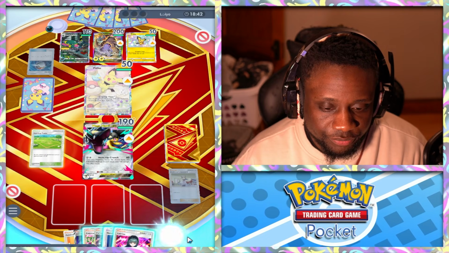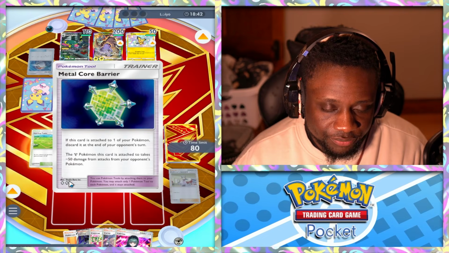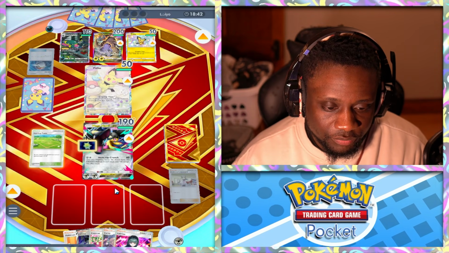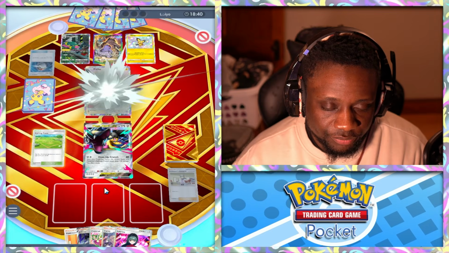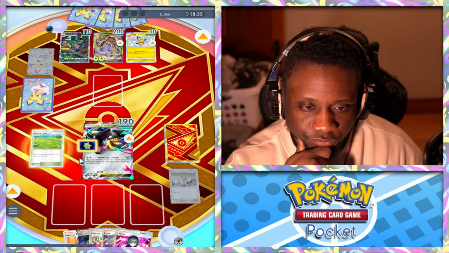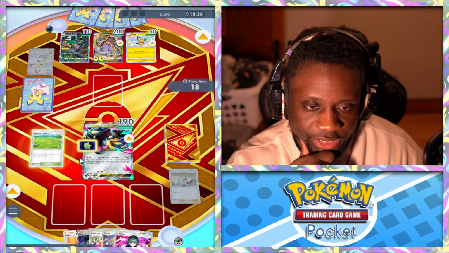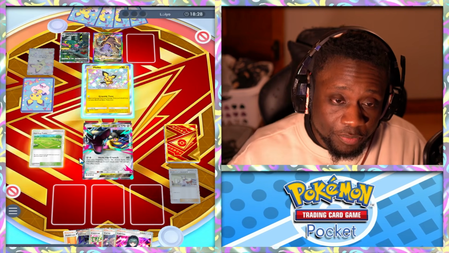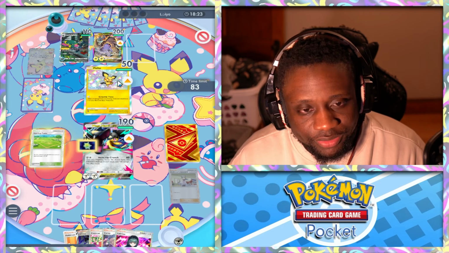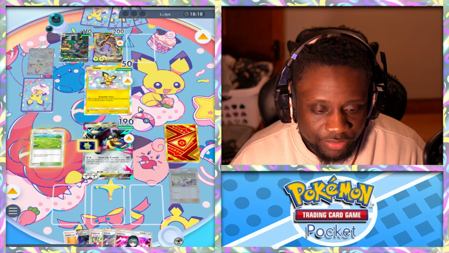Alright. We hit here. We do one of these. We'll take this out. That's 60 damage. They don't put the baby up. They let us get the... They hit us with the... Oh, they do put the Pichu up. Oh, that's dangerous. You have to retreat here. Probably retreat into an Oricorio.